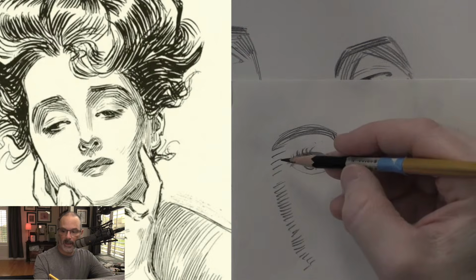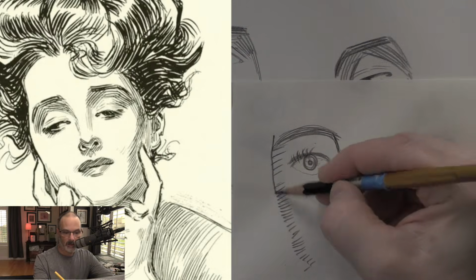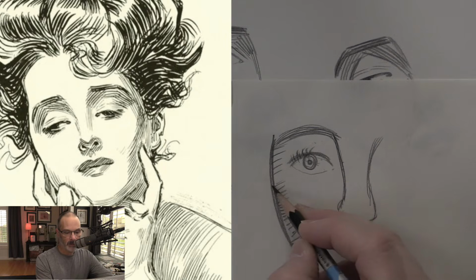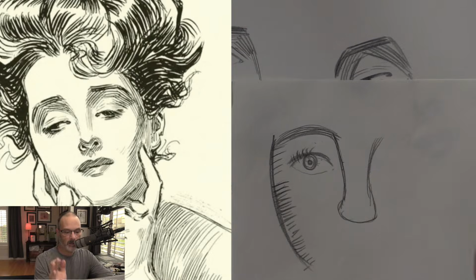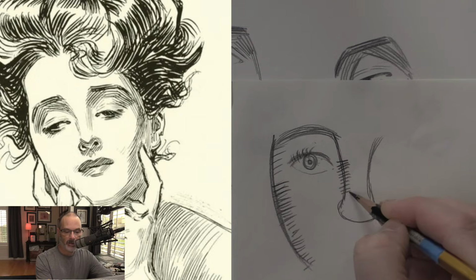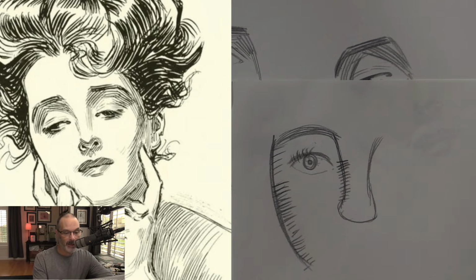Now, listen, if this is the side of the face, do not go horizontal line like that. That does not work. Do not go horizontal line with the edge of the nose. In my opinion, let me phrase it that way. You want to go with the direction of the lay of the land.